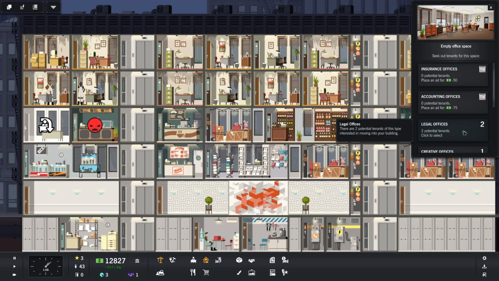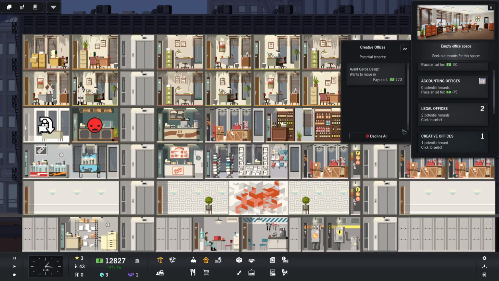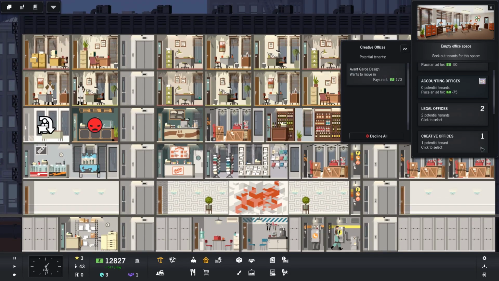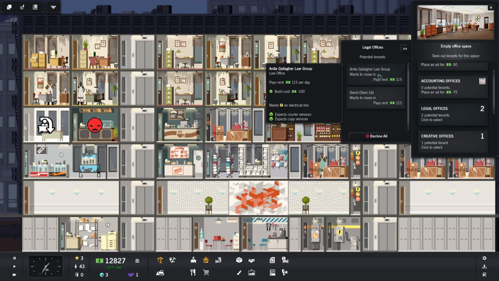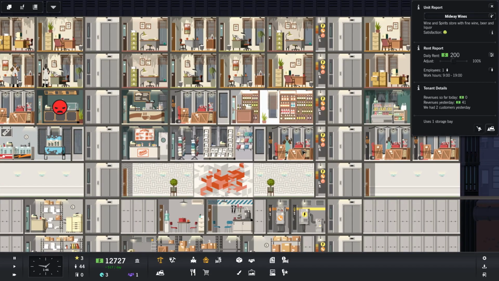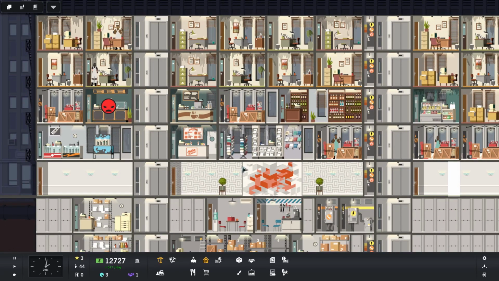Let's see, your legal offices. That's fine. Wants to move in. Needs a phone line. Curry and office supply store. Ah, okay. I don't know if we have an office supply store, to be honest. What is this? Wine. Some type of wine store. Okay.